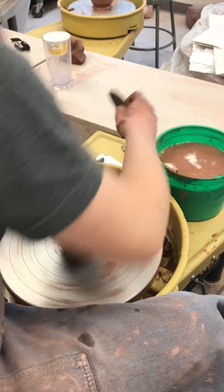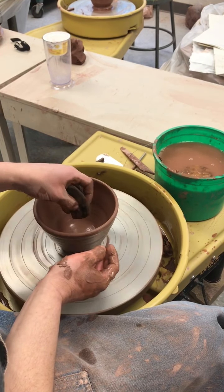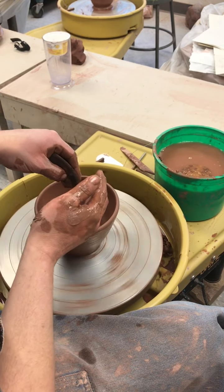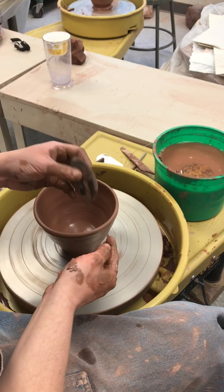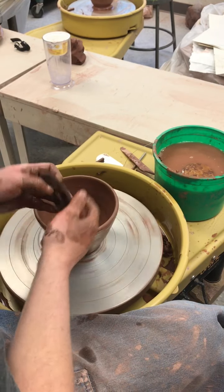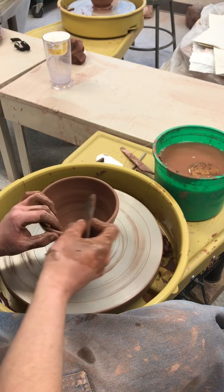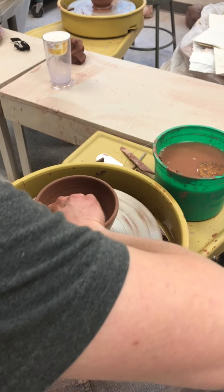Alright, so now, normally when you're shaping, you have your left hand on the inside, just like when you're pulling, and then you kind of compress on the outside with maybe a metal rib or your fingers, or vice versa. Maybe you use your fingers on the inside and then compress with the metal rib on the outside. This one, I'm just going to hold onto the rim like this, and I'm actually going to use my right hand to do the bowl.